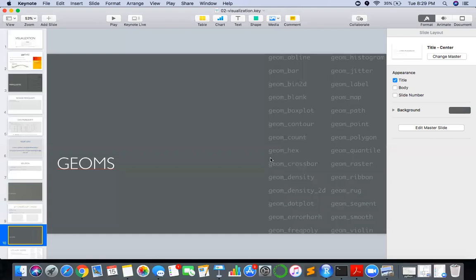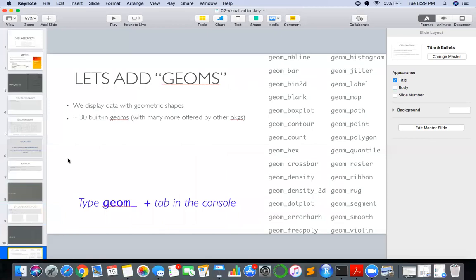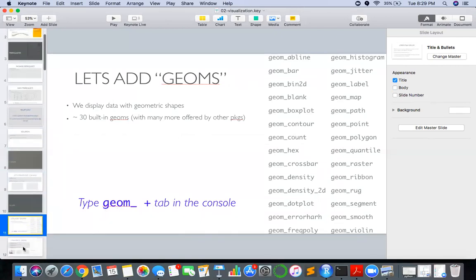Okay, then geoms. The geoms is, as I said, a geometrical thing, and with geom you have this many varieties of plot, whichever goes well with your data and your data understanding, you can plot it. So how do we use geom? The left side is aesthetic, and then you put the type of graph you want. Okay, so let's go ahead.